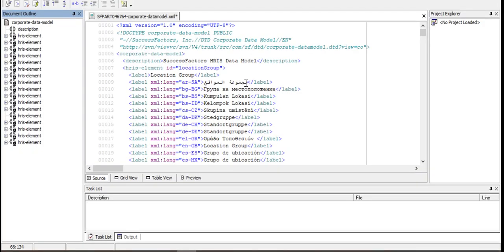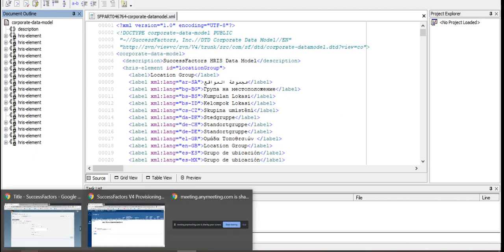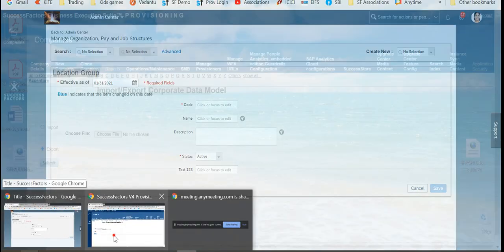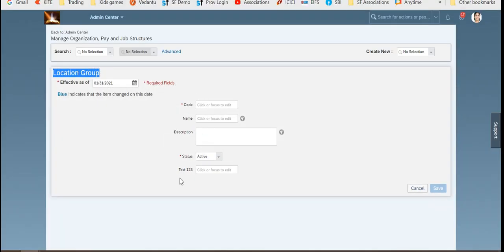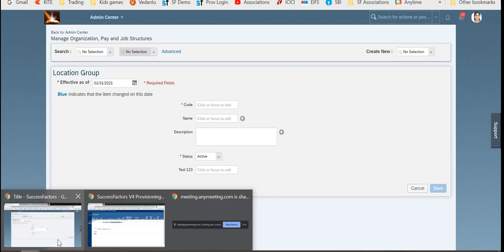Okay, I'm making changes in this one and I'm saving it. Okay, now I've saved this record and I have made this change in the data model which is saved in my system. You have not uploaded it into the system. So even now if you look, you will see the same four fields in location, and your changes will not reflect because the data model was modified in your system but it's not uploaded into the system.